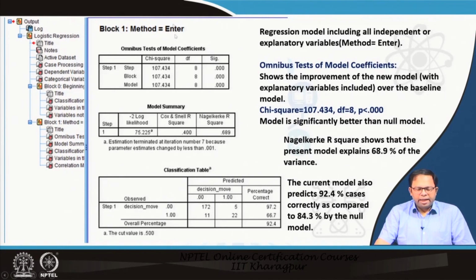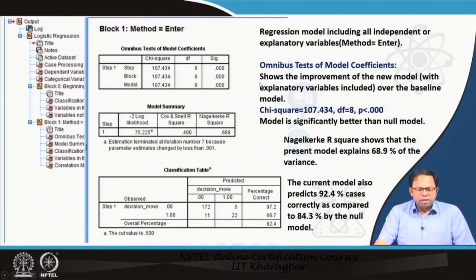Then in this next group of tables, what we see is the regression method that has been used. So regression model including all independent or explanatory variables. That means we have included all the explanatory variables. This method is called enter. That means we have allowed all variables to be analyzed, but of course we can give a term where we say that only variables with a significance lower than 0.05 will be there. So within a 95% confidence interval will be chosen, but it depends on the criteria. Sometimes if I feel the variables are important, we can even go for a less stringent criteria. So in that case, we can go for a 90% confidence interval as well.